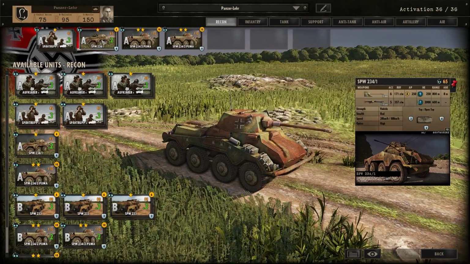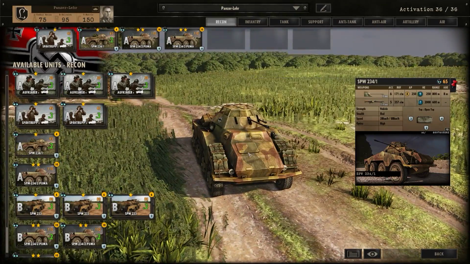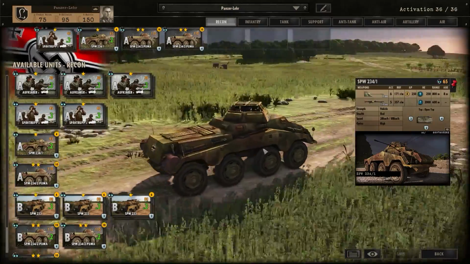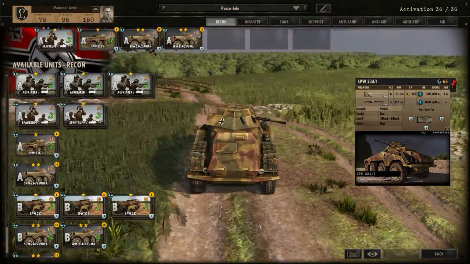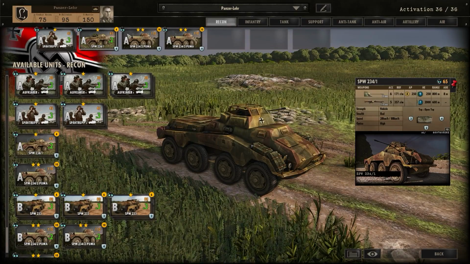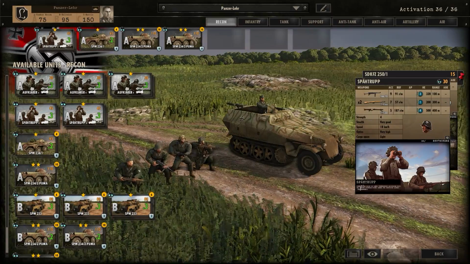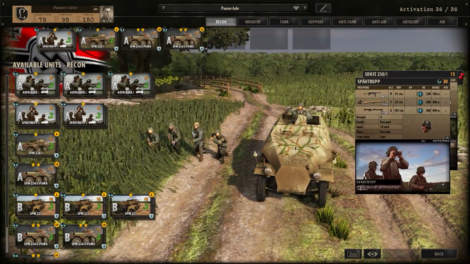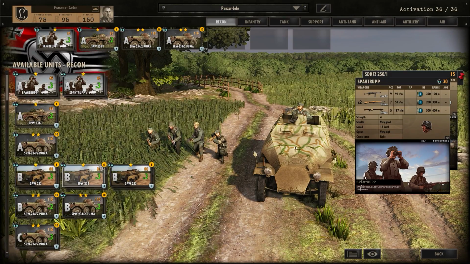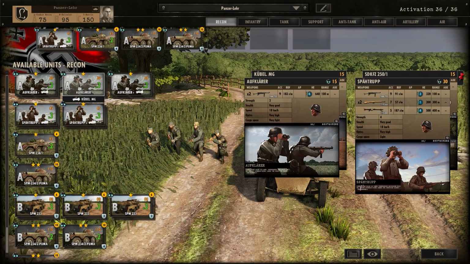Besides that, we also have the SPW234/1, kind of like a Puma but with an autocannon instead of a 50mm, so 20mm with 4 AP and 6 accuracy. Good as a secondary support unit. If you combine these two, this will probably do a lot of panicking or stunning damage, and the Puma will probably take it out or vice versa. So to top that off, we also have some infantry recon in phase A, the Spähtrupp, however you pronounce it, and that's pretty much all of our recon really. That is pretty much the only recon you can get in the first place.